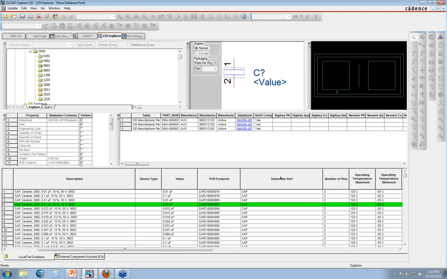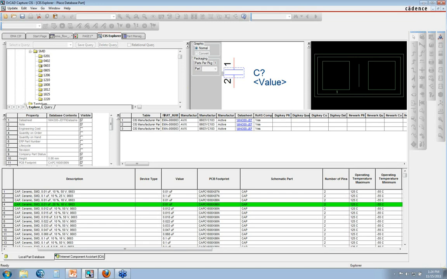Now, there is a lot of flexibility here, and I'll go through the demonstration. I'll show it to you when it comes to a new part, and we'll discuss that. But from placing a component, we also have the capability to see the symbol. If we have multiple packages, we can select multiple packages. So if we have an FPGA and it's got 50 packages to it, we can select any of those when we place it in our design. We also have both a 2D front view and top view of the part, and a 3D view of the part in Capture CIS Explorer.